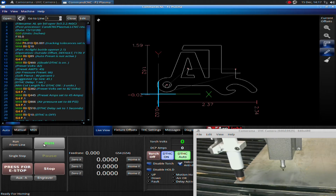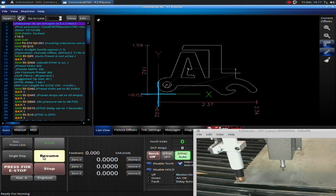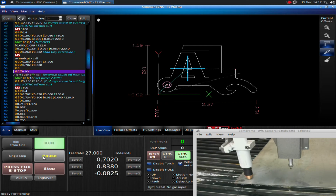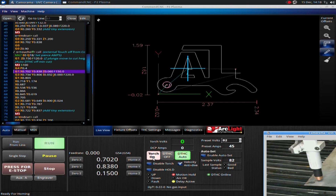I'm going to hit run. It's going to ask me to check my settings, as it always does, and I'll click OK. When I hit resume, I'm going to let the part cut the first hole, and then I'm going to cause the error on the second pierce to show you how to take care of this. My torch stopped — it's sitting there. The machine is trying to fire the torch, the machine is holding its motion, and it's waiting for the arc OK. Until it gets that arc OK signal, it will not move.